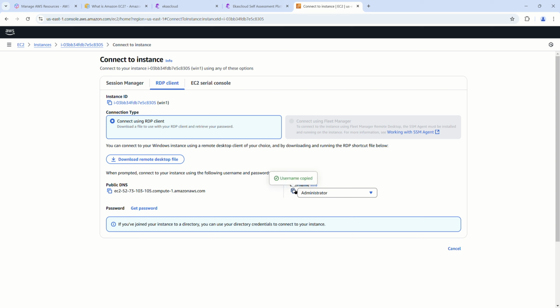I'll paste the username. And then I try to connect and it'll ask me for password. Normally I will fetch the password for a Windows machine. In this case we get the password from here. I'll let it ask first and then I will show you. Normally it doesn't take this much time, but let's see what's the problem here.